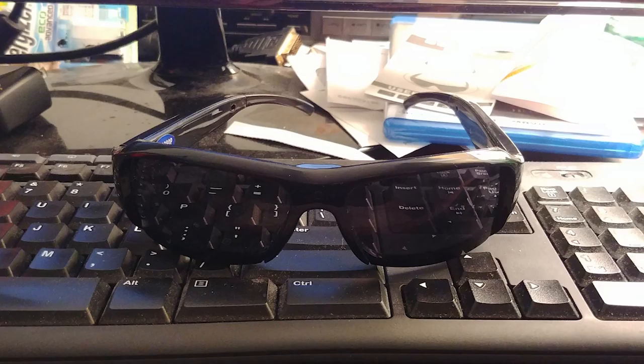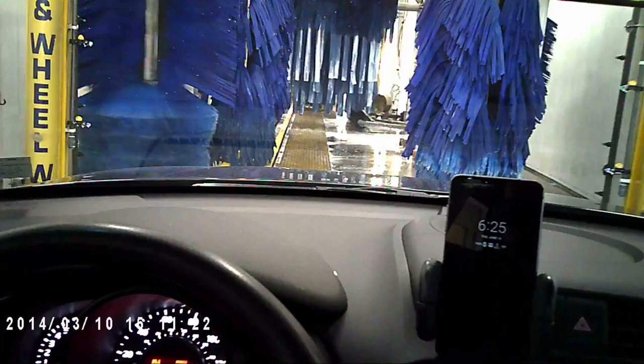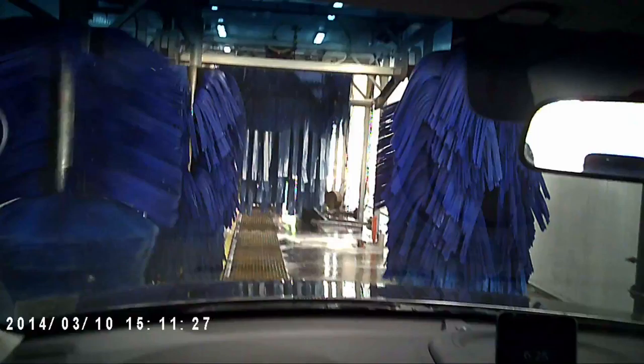Camera sunglasses. Let's get to what you came here for. This is one of the first videos I took with these. I picked them up from an Amazon locker near where I work this afternoon, plugged them into charge in my car, and as I was headed back home, past my car wash, I noticed that the glasses were fully charged, so I decided to just turn in there and make a test video going through the car wash.